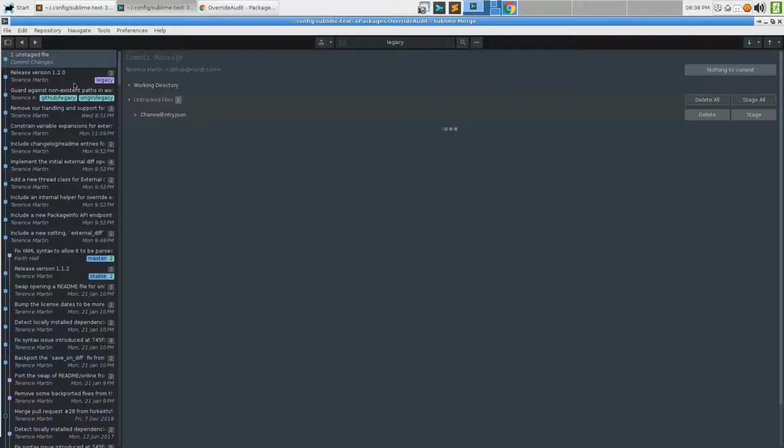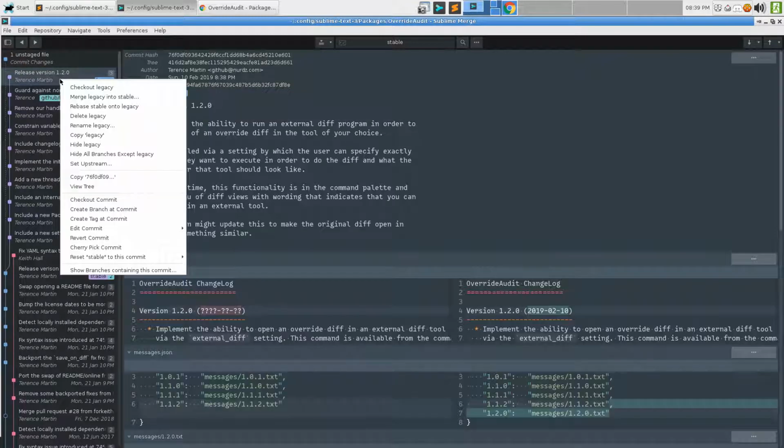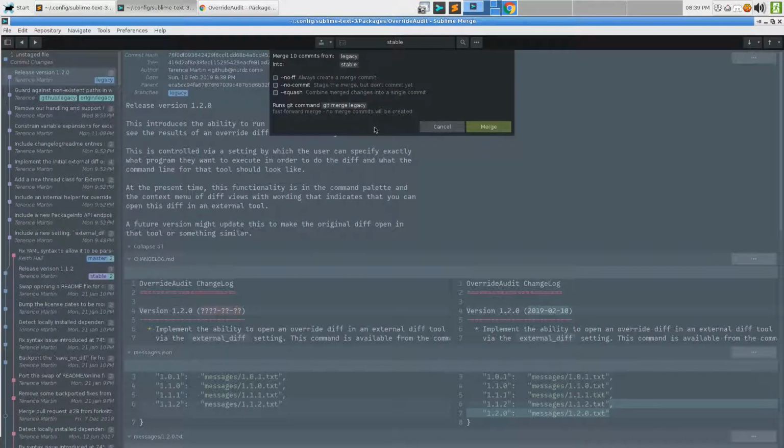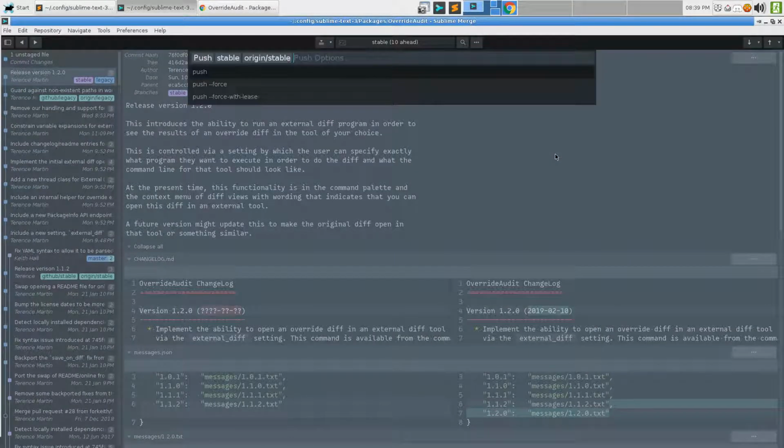Now this is our legacy branch of the code, and the release policy says that once we have done this code, we need to merge this legacy code into stable. So let's say we jumped over to the stable code and then merged legacy into stable. I'm okay with the fast forward commit here in this project, at least in the version 1 code, because that's what I've been doing up until now. So let's go ahead and do that. Now that code is merged and I can push it up.